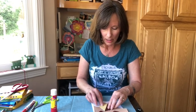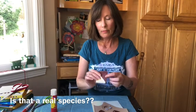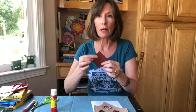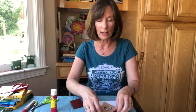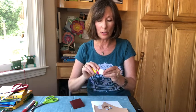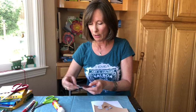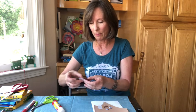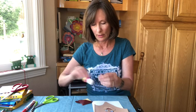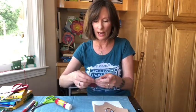So I put some glue on the back of my yellow piece and we'll give him a yellow belly — he's a yellow-bellied monkey! Next, he needs some ears. I actually used a little bit of my extra brown paper, folded it, and cut it into two little ears. I'm going to put a little bit of glue on those and match them up to the sides of my monkey head.